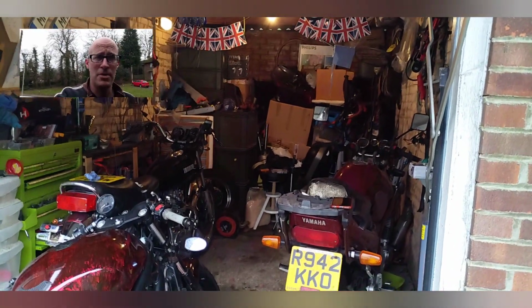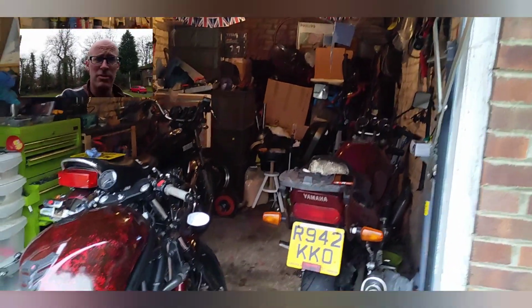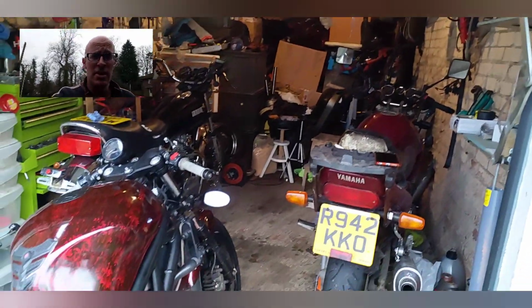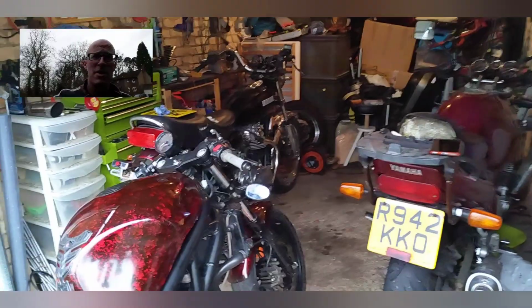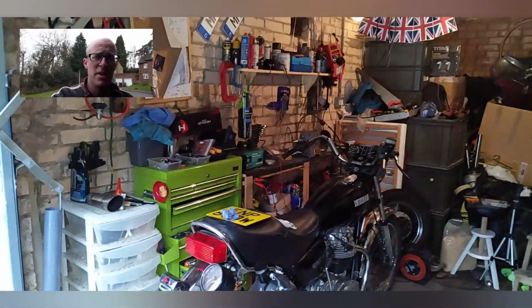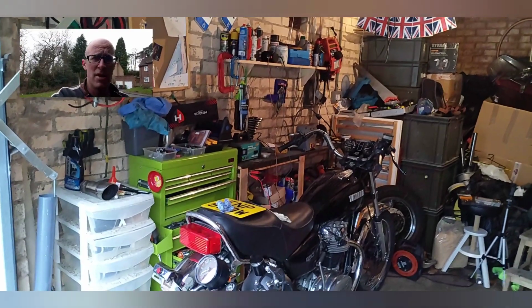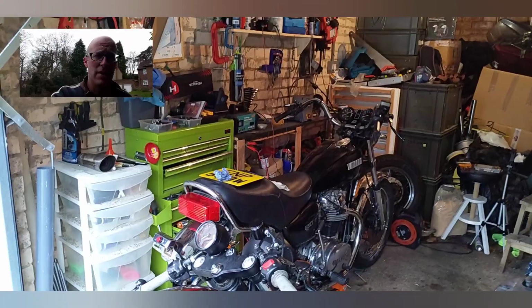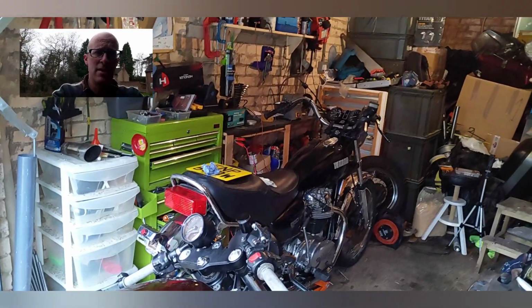It's full of crap at the back that you use once a year or once every 4 years, or in some cases boxes that you haven't opened since the last time you moved house. So I don't have a great deal of space. I've made the best of what I've got. I've got some decent tools, but nothing really worthwhile shouting about. A few bits and pieces that I've got kicking around the back that I'll go into in a second.